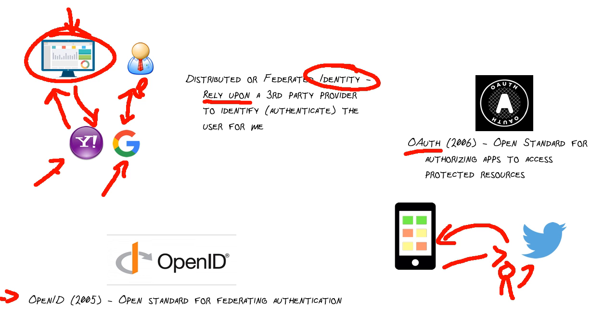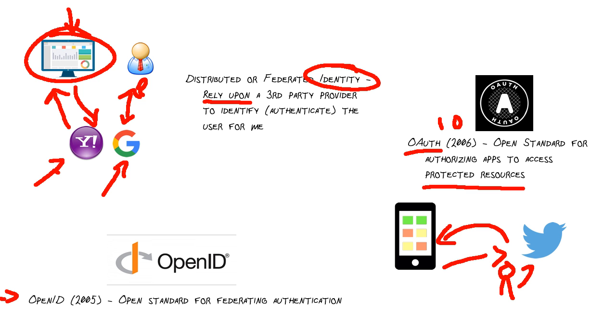In 2006, they released OAuth 1.0. That's 1.0 there. OAuth 1.0 was an open standard for authorizing API access to what we call protected resources. So the idea here was, like I just described, you could use this open standard to describe how a third-party application would access your data on a third-party service. And OAuth was very quickly, very widely adopted. Most web apps on the web today implement OAuth in some way, shape, or form.